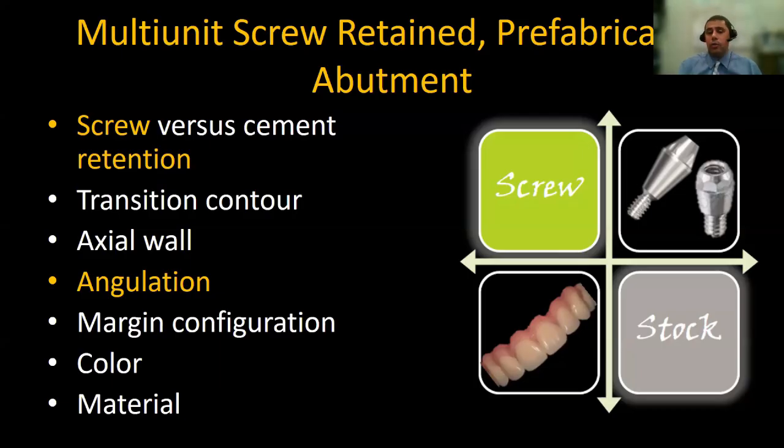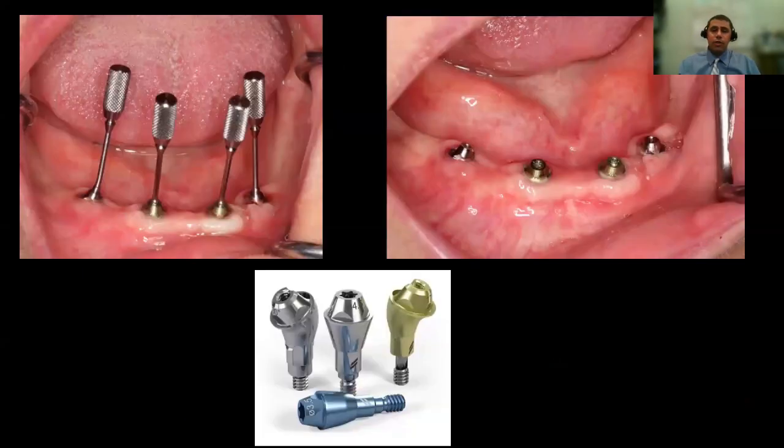And also it will allow the passive fit of the restoration, particularly if you have multiple implants that are not parallel to each other. That can create a biomechanical dilemma for the dentist. And these multi-unit abutments, they have about 15 to 20 to 40 degree taper in some instances, which allow the correction of that lack of parallelism, and again, the passive fit of the restoration. So it is example of the treatment with multi-unit abutment for full arch restorations, which is one of the key features for the use of these abutments.